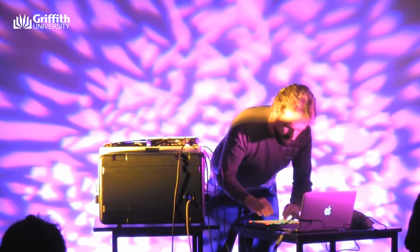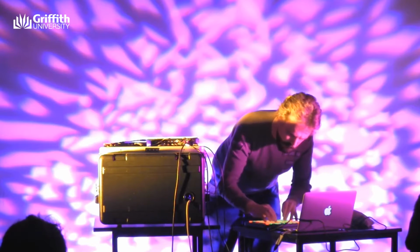In the music technology area, we have projects that look at instrument making, but we take instrument making very broadly. It's not just about carving a new piece of wood for a new instrument, but because we're working with software and hardware, we're making new software systems and new physical systems, new hardware and electronics to make new instruments. Then we're interested in how we make music with those new instruments.